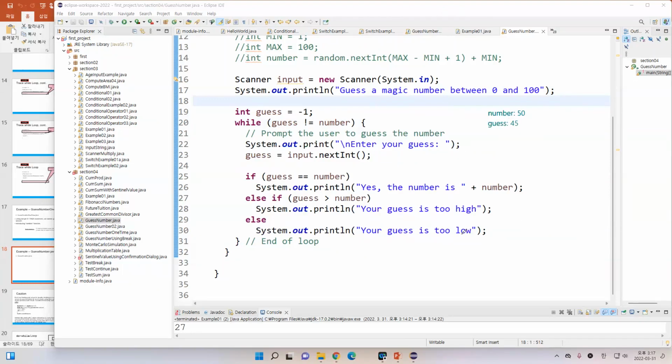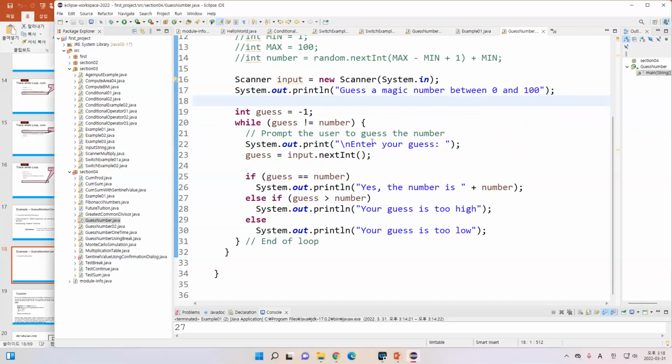Always entering the loop. If number equals 40 and your guess equals 40, what happened? Guess 40 not equal 40. Is it true or false? It is false. In the first case, the condition is true. In this case, the condition is false. If the condition is false, we will stop the loop. If the condition is true, we will keep going in the loop.